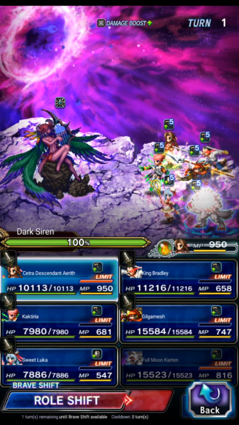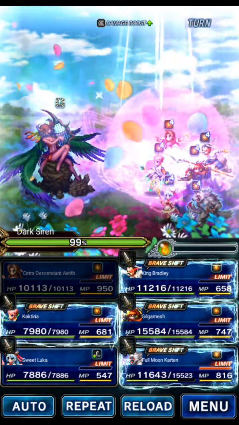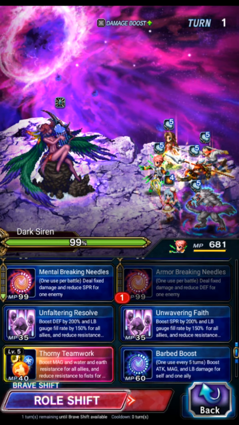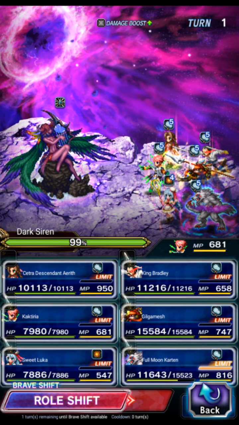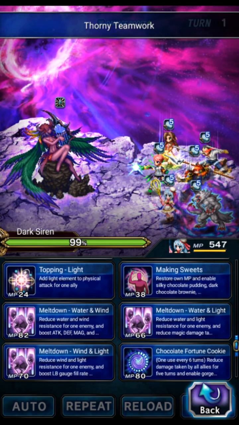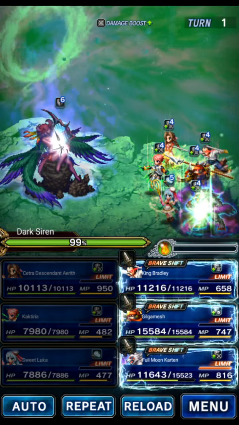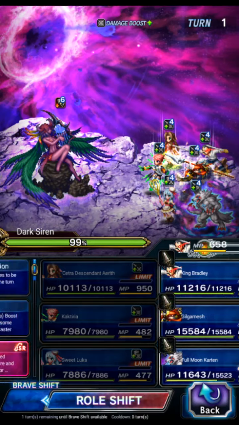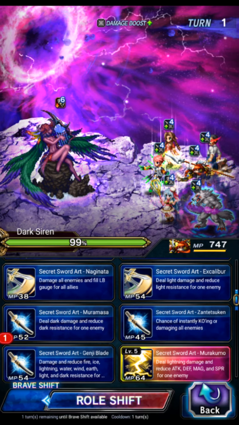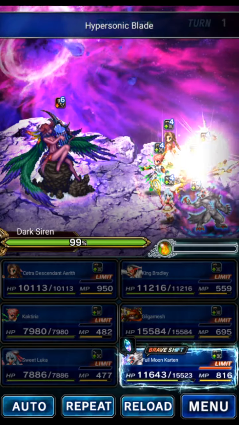Okay, so we're going to use Aerith in the base form to LB. That's a Light Imbue, Light Amplify. Cacteria is going to break defense, Fist Imperil, and that's all we really need. We don't really need Barbed Boost, but we did it anyway. Sweet Luca is going to Wind and Light Meltdown. That's going to give us a Bird Killer as well as Imperil Light Element. And then Bradley, again, triple AR. And if you don't have Bradley, because he's a collaboration unit, you can replace him with literally any chainer you want. Anyway, let's go ahead and chain this up.